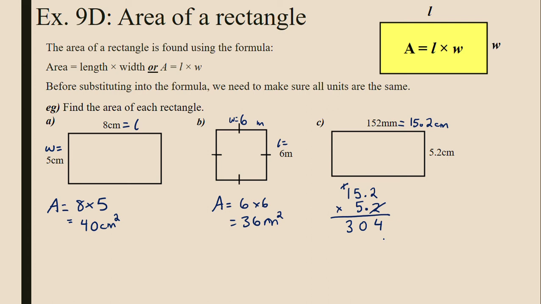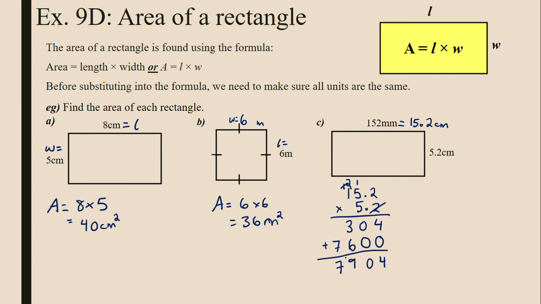And now we go the other way. We're going to place a 0 there. 2 times 5 is 10. Put down the 0, carry the 1. 5 times 5 is 25, plus 1 is 26. And 1 times 5 is 5, plus the 2 is 7. We're going to add those together. We get this number here.